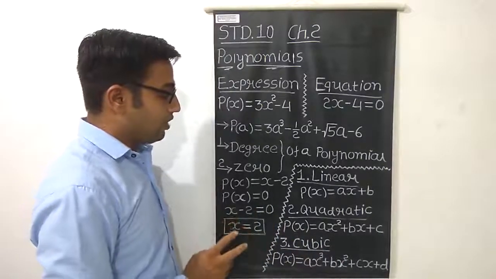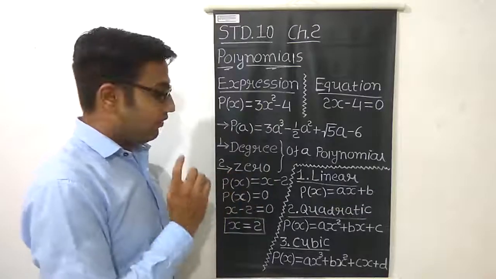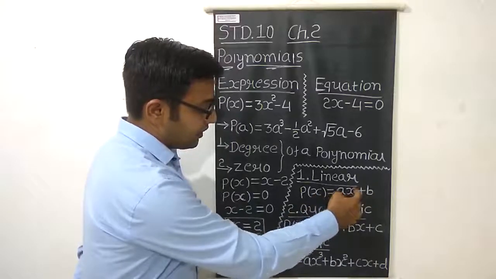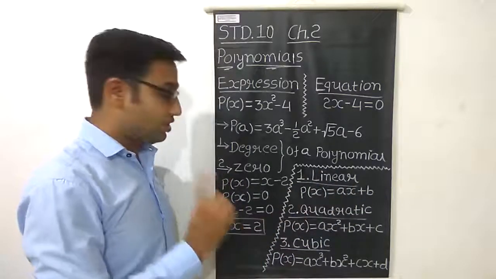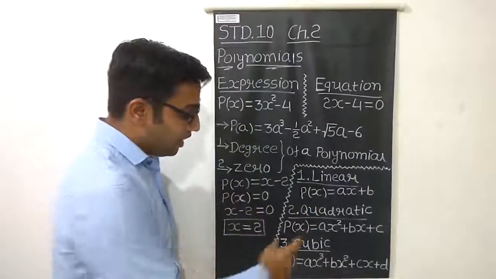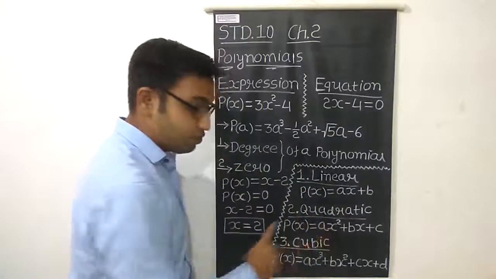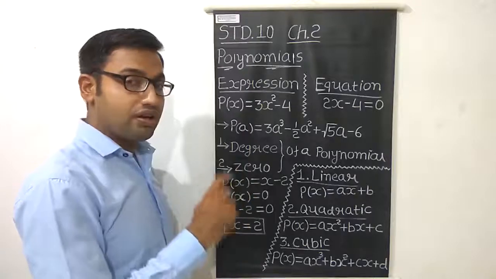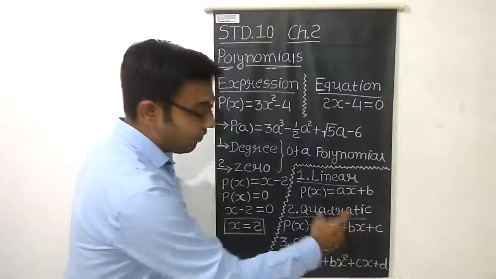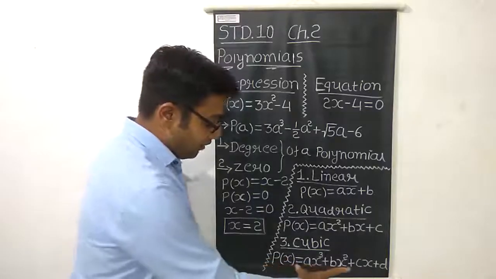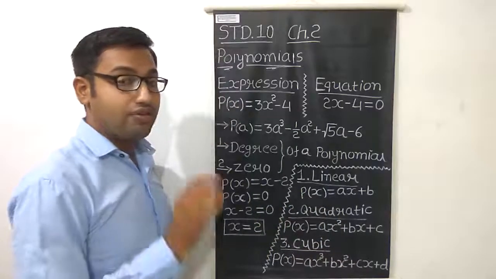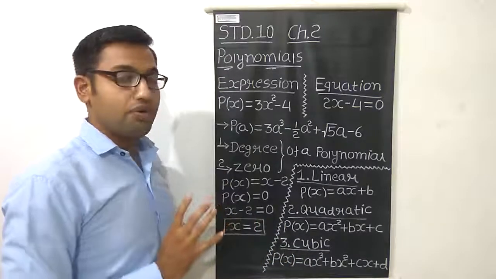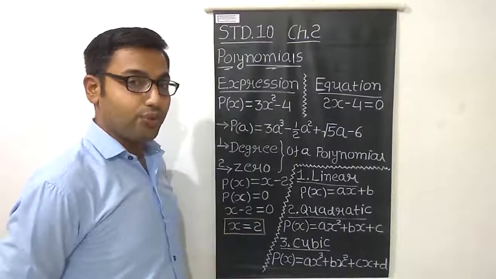Now if we talk about zeros, as the maximum power of the variable in a linear polynomial is 1, the maximum number of zeros we can get is 1. In a quadratic polynomial, the maximum power is 2, so the number of zeros is at most 2. We cannot get 3 zeros for a quadratic polynomial. In the same way, a cubic polynomial can have at most 3 zeros, right? So this is all about the introduction of chapter number 2. Thank you.